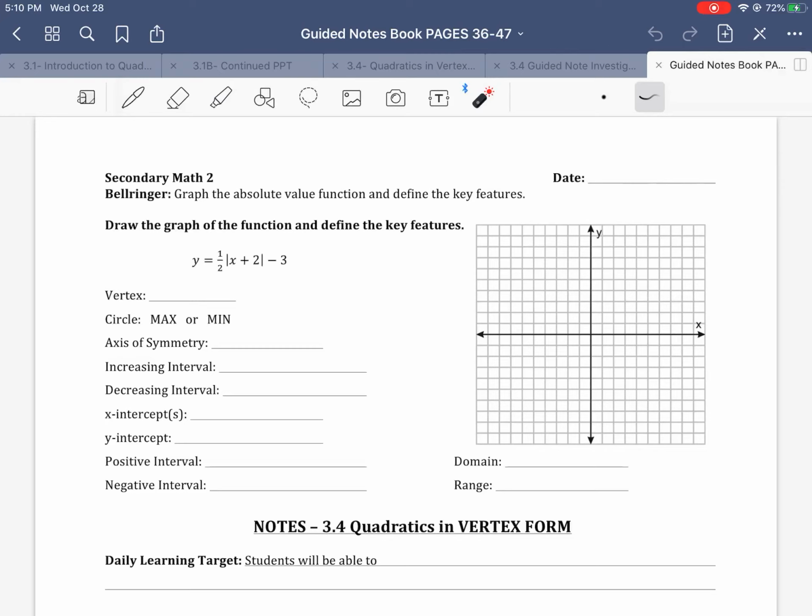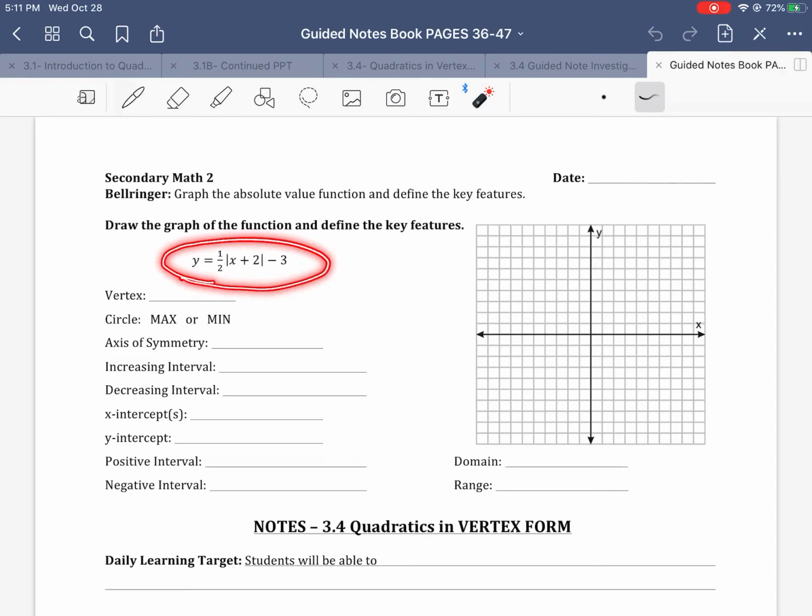Okay, in this lesson, we are going to relate what you already know about absolute value functions and what we practiced with absolute value functions in quarter one to apply to quadratics. What I want you to get out of this is how similar they are, and then we just want to be able to identify key features like we practiced in section 3.1 and 3.2. To start with, there's a little bell ringer at the top, and I want us to go through this just to remember what we know about absolute value functions.